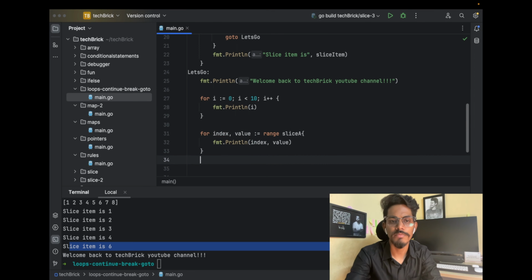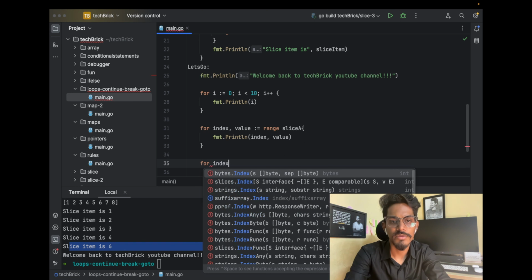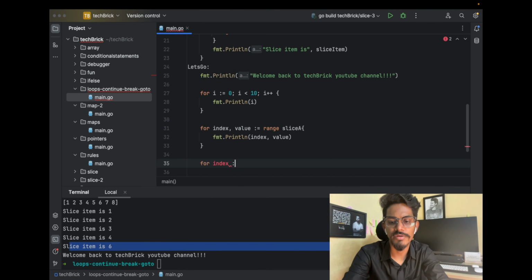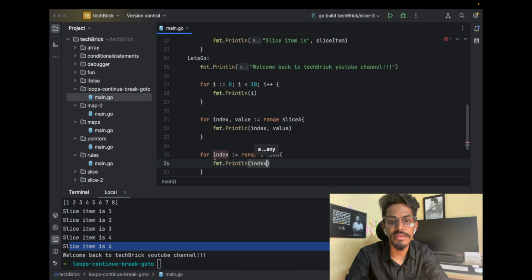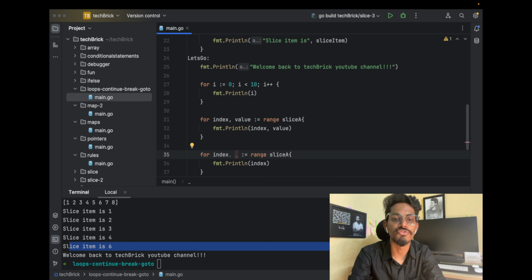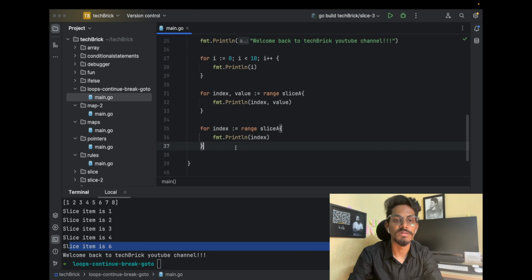And there is one more, similar, using for range but with index only and then range slice a. It's not going to throw any error, even though we are not using value and not putting an underscore. Even if you put underscore, it should work. Even if you don't, it should work instead of throwing any error. Cool, this is fine, right?